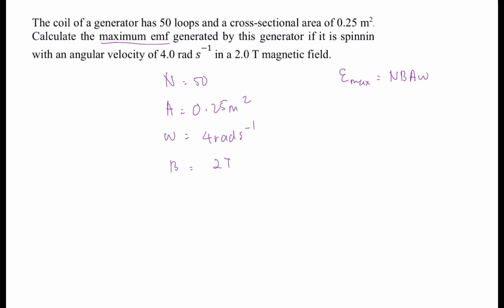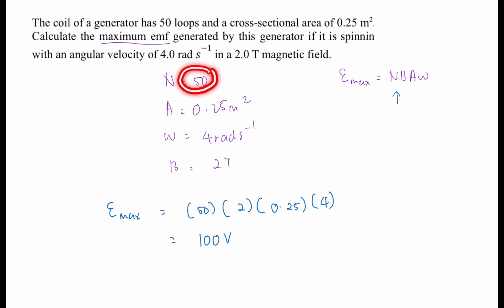Okay, we need to find the maximum EMF, so we use this equation up here. So yes, it equals number of turns, magnetic field, area, omega. Everything must be in SI units. So if you're given the area in millimeter square or centimeter square, you have to convert into meter square. Then omega is 4, right? If you press the calculator correctly, you get 100 volts. Cool. If you're asked to find the number of turns, for that kind of question, if you get for example 49.7, if you answer in decimal point, there is no need to round up, okay?